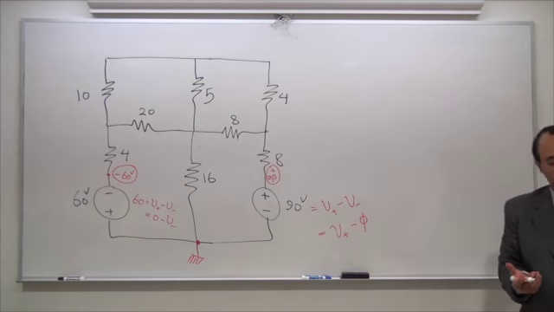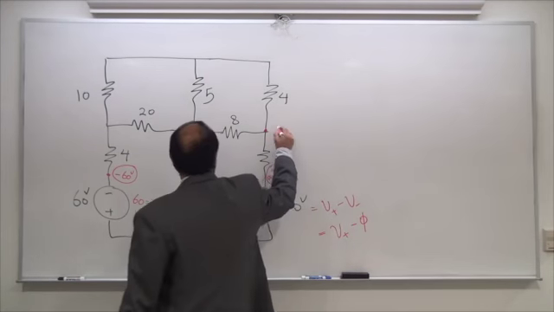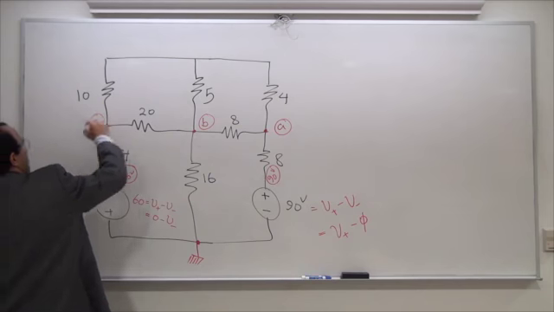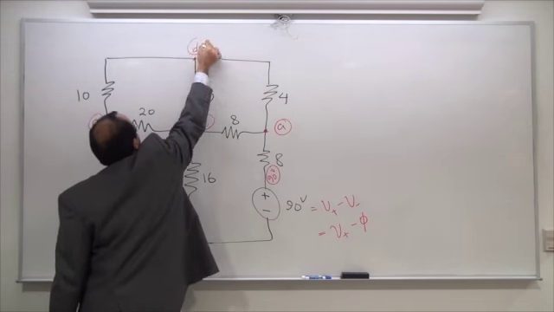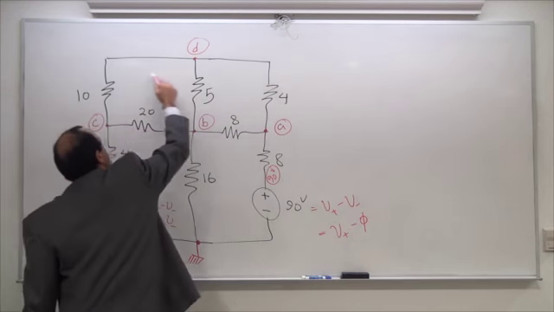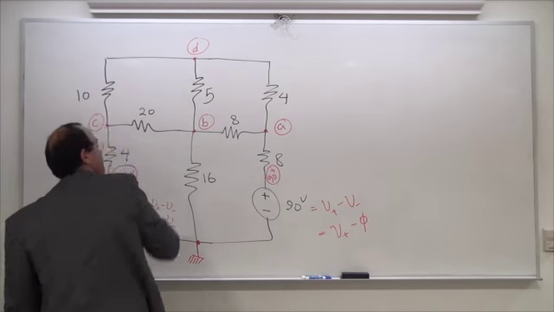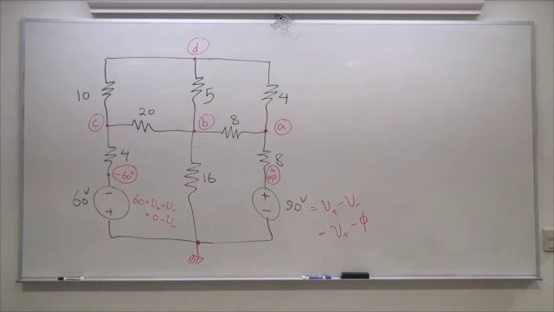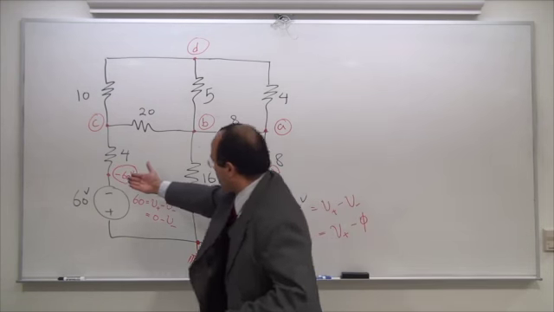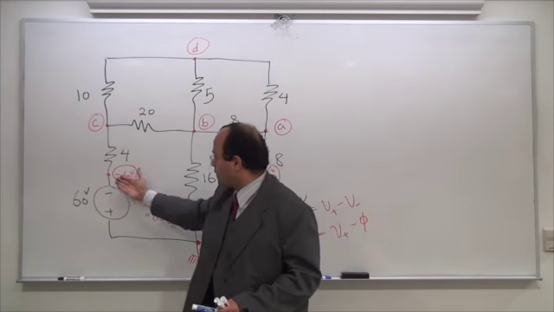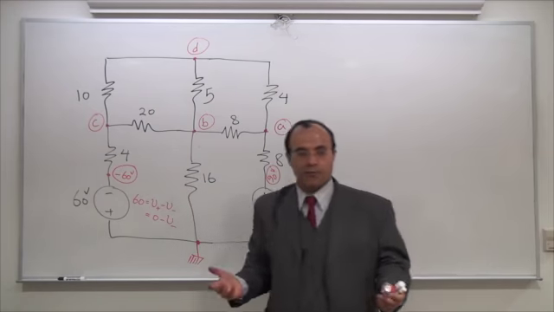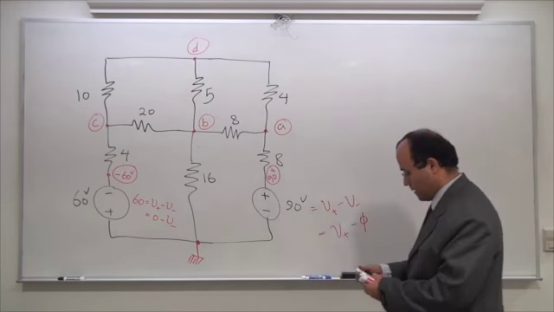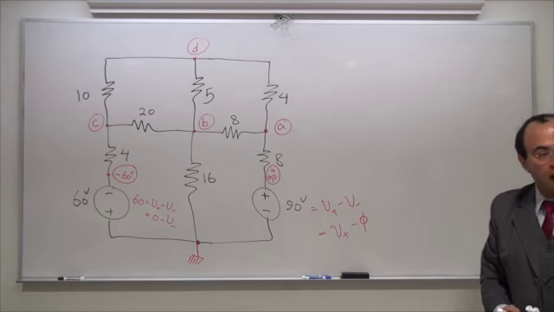How many nodes are left? 1, let's call it A. 2, call it B. 3, call it C. And this 4, call it D. This is one big node. We found the two node voltages, and therefore we don't have to write KCL for these two. Of course, if we want to, we can, provided that we have defined currents. That's a different topic. But you have 4 equations for 4 unknowns to write.